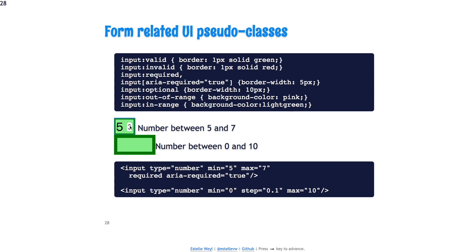Background image will not be accessible to the screen reader, but this is enhancing user interface. It's not detracting from anyone. So just putting a background image provides information to sighted users. If I do put 5.9, right, that's 5.9, it's between 5 and 7, but it is not matching the step of 1.